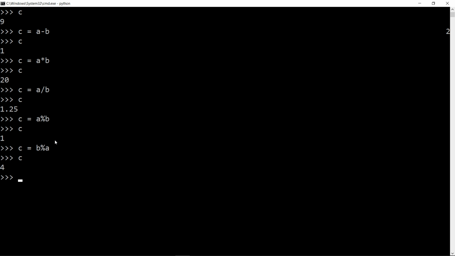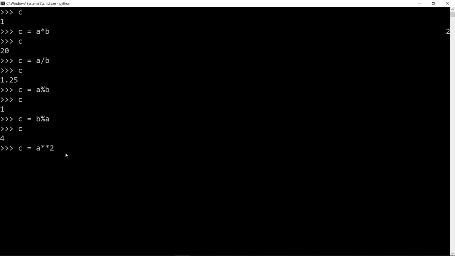Now the next thing that we need to do is something called the exponential operator. So what is an exponential operator? In Python we represent it by 2 asterisks. So single for multiplication, double for exponent. It is basically the operation in which the variable or the value gets raised to the power. For example, if I want to do a square, then I do a to the power 2.